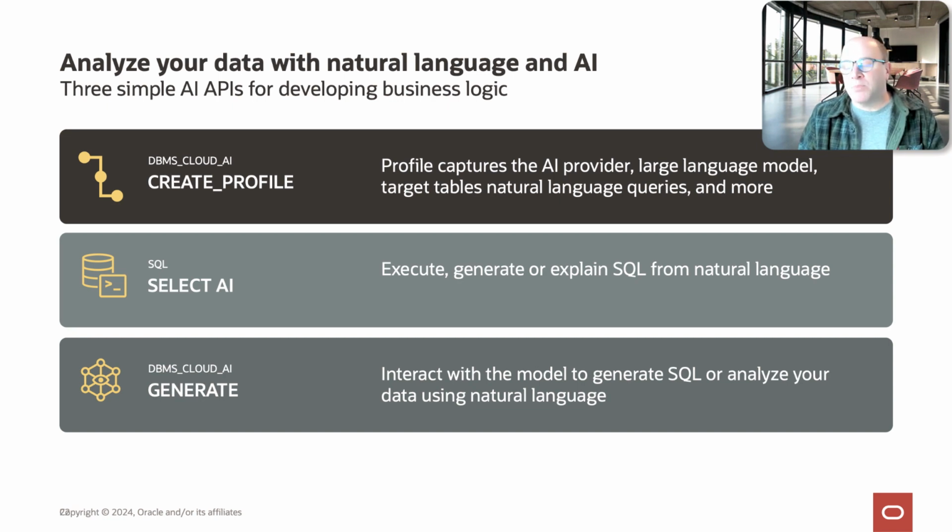The first is to create a profile. What's an AI profile? An AI profile says, this is your provider you're going to use. I'm going to use OpenAI. I'm going to use OCI. We have the new OCI GenAI service, so we'll have support for that probably the next couple of weeks. What model, what LLM do you want to use within that service? Because they can have multiple, right? For OCI, we support Cohere. We also support Llama 2. So there's different models. So you specify information about your provider that you want to use.